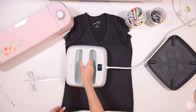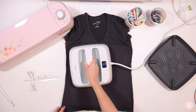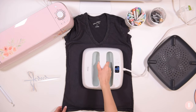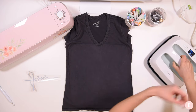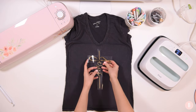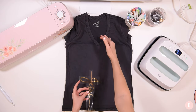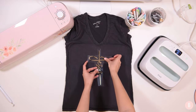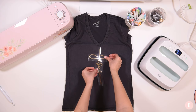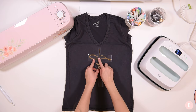Let's go ahead and get pressing. I have my shirt out, and I'm just running my EasyPress over it to get out any moisture and give it a quick press — it gets all the wrinkles out. I'm just focusing on the area where the design is going to be. We are at 295 degrees for 30 seconds. I'm going to place my design on my shirt, going about an inch from the bottom of the collar since this is a v-neck with a lower collar line. All I'm lining up is the top of that cross with the bottom of that collar.